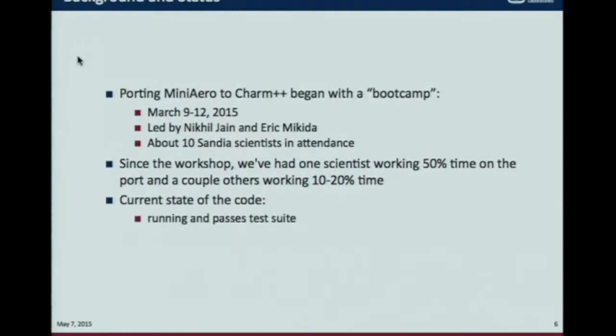Currently, we are running and passing the Mini Arrow test suite. Most of the immediately apparent optimizations are done. You can always optimize a code more, but we're pretty much done optimizing the Mini Arrow code as it is.